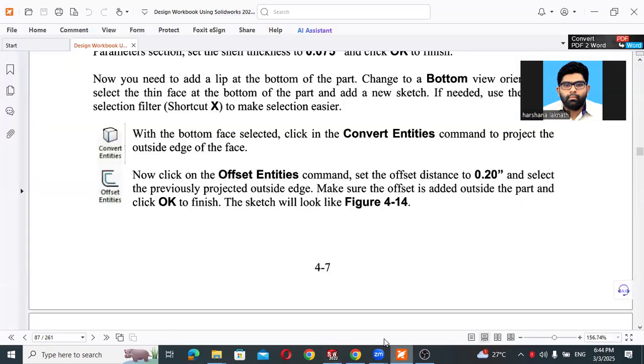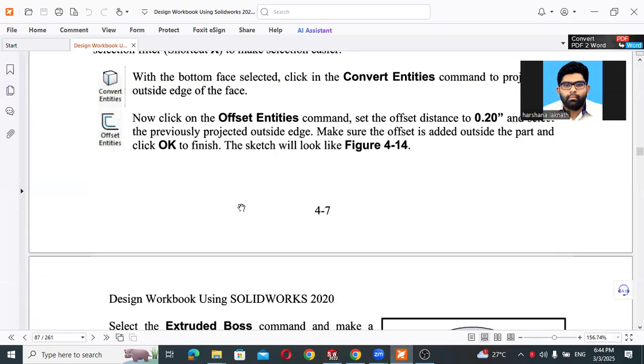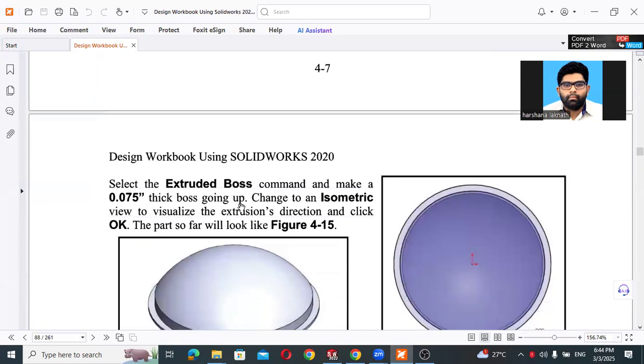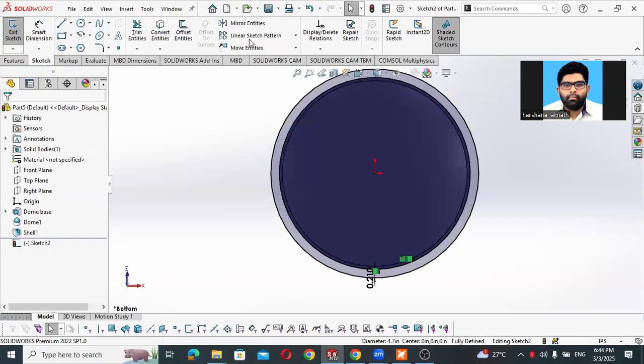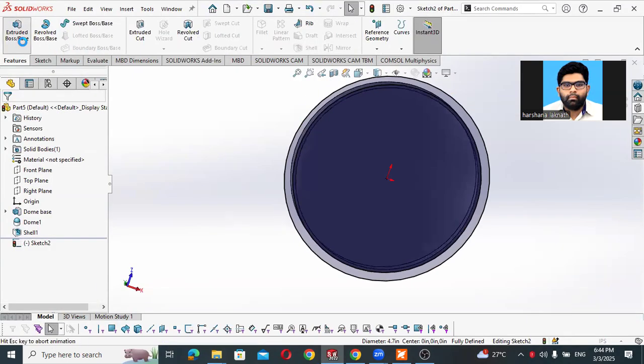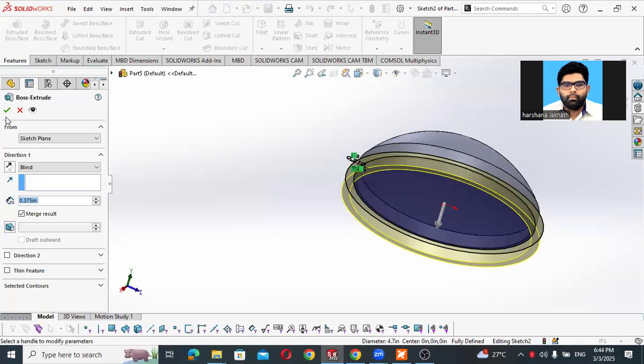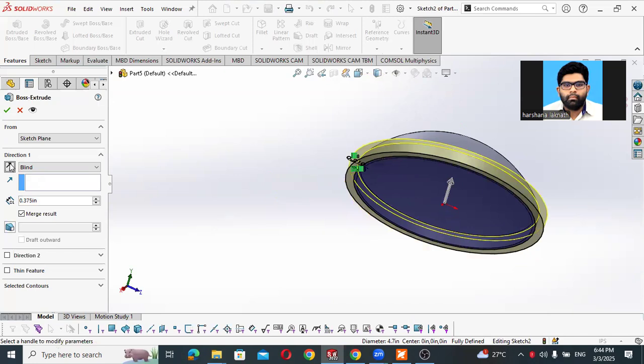Then go to extruded boss and make an extrude boss with these features. Here we are going to select these features. It should go up, so for that we need to reverse its direction.